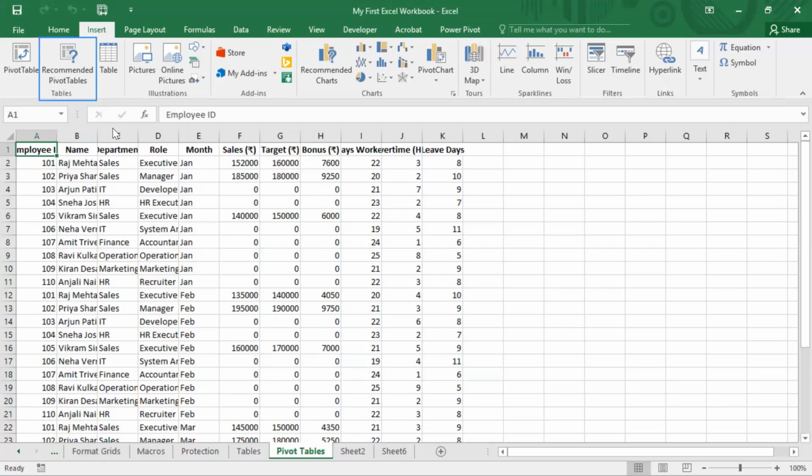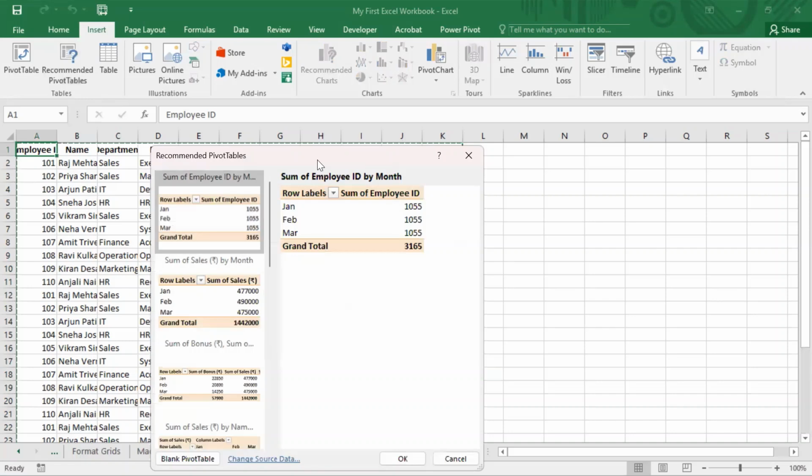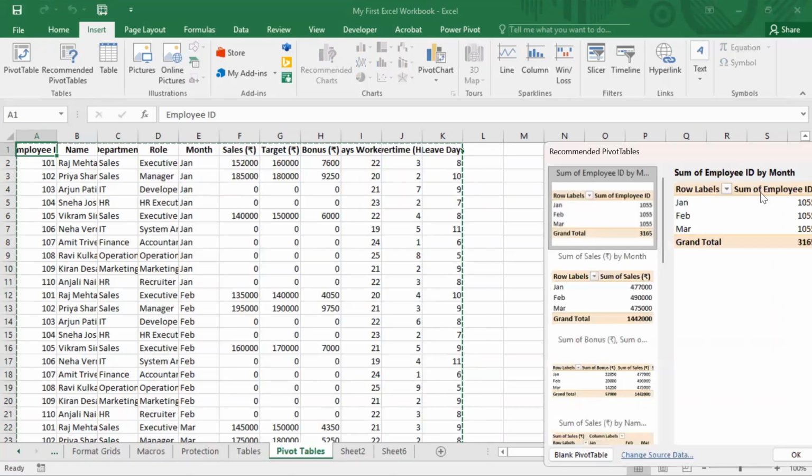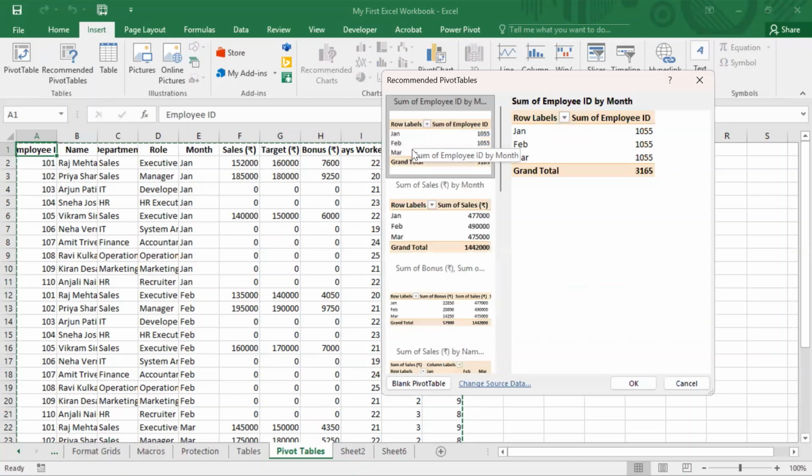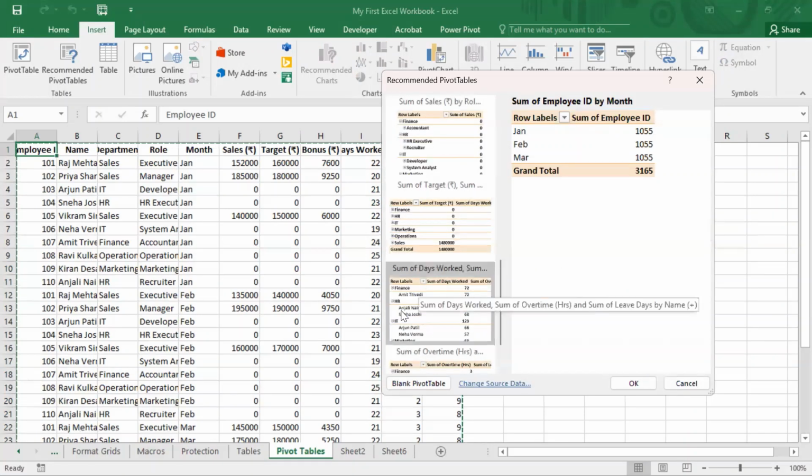Let's start with the first and easiest option, that is Recommended PivotTables. On the Insert tab, once again in the Tables group, I click on Recommended PivotTables. It automatically selects the data. You see the data has been automatically selected and it has recommended various pivot tables. It has given me sum of employees by months, and days worked by the finance department.